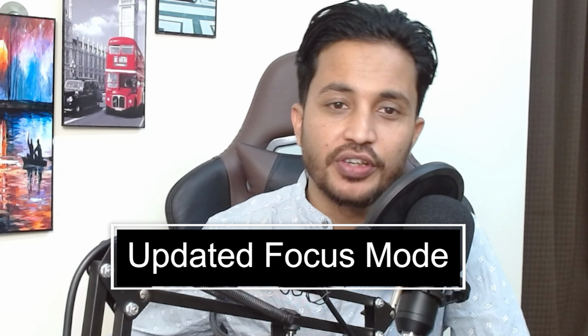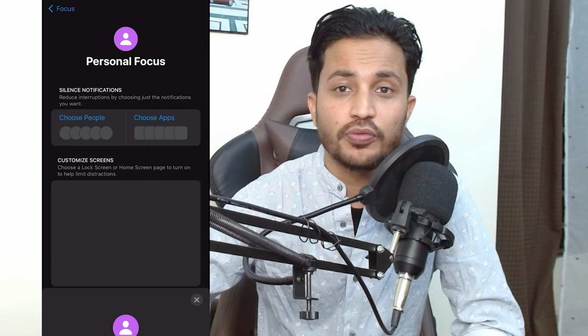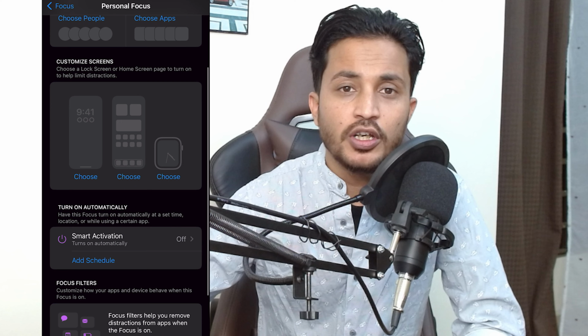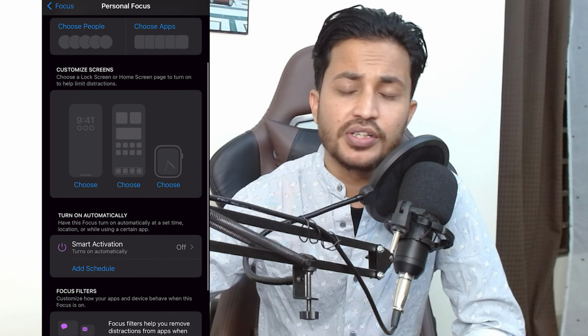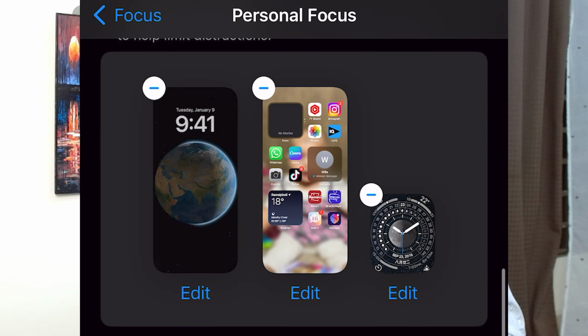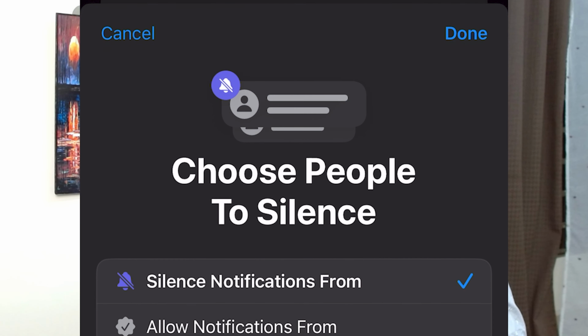Focus mode is getting even more useful in iOS 16. For example, the lock screen can link with your focus mode, so if you're working, your lock screen will reflect the focus set. And with focus filters, you can set Apple apps like Calendar, Mail, Messages, and Safari to draw boundaries for each focus you enable. In addition, you can have a focus turn on automatically at a set time or location while you're using a certain app, which is more useful than just a particular time.